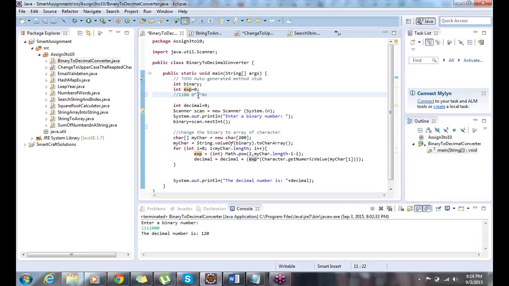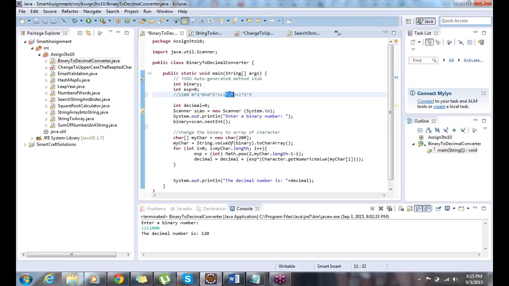So for example, this one here will be my exponent, then plus 0 times 2 power 1, then plus 1 times 2 power 2, plus 1 times 2 power 3. Then that's what I have. So my exponent here is this one.